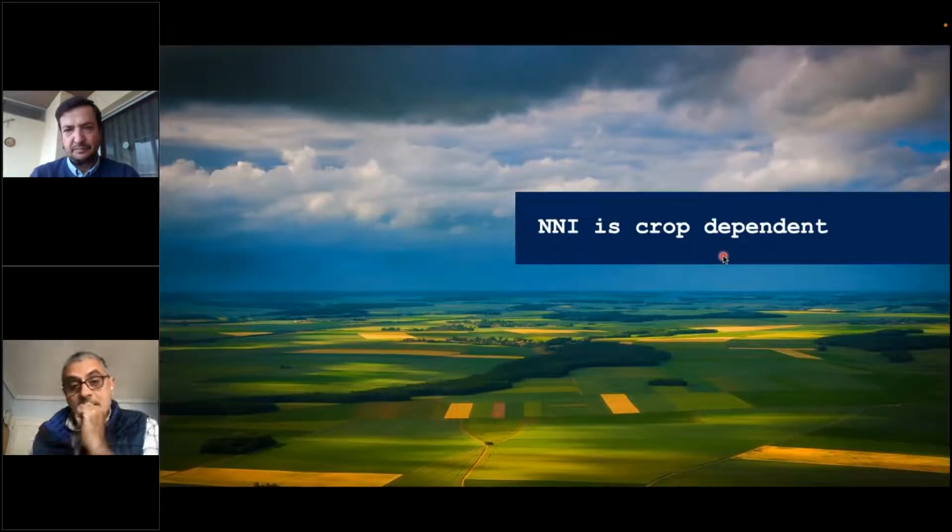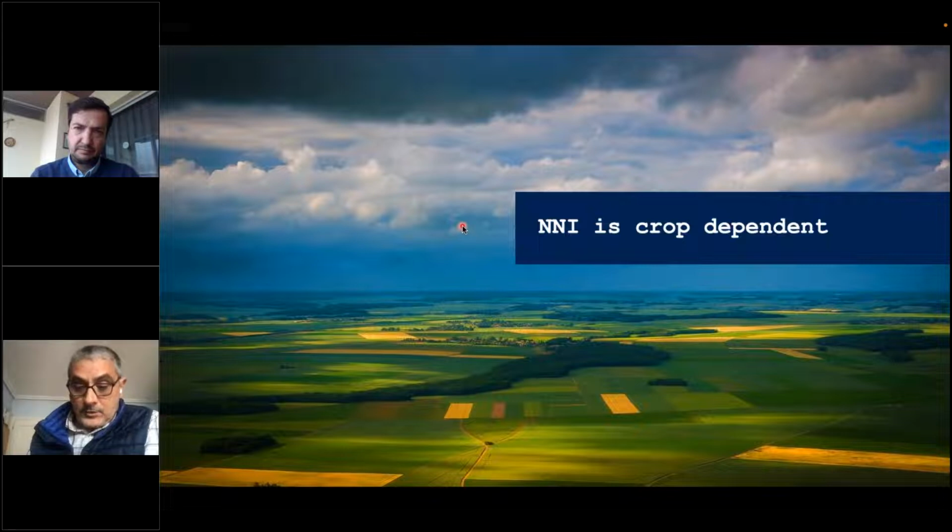It's important to remark that this index is calculated for every crop and depends on the crop, because the reference dilution curve that represents the nitrogen concentration in the tissue of the crop obviously depends on the crop.